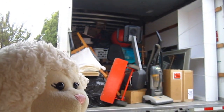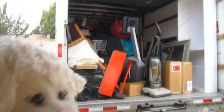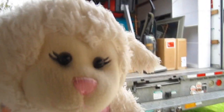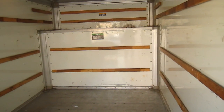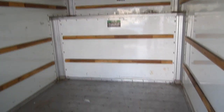All right guys, so we've got a lot of stuff in there. This isn't all the furniture — this is mostly odds and ends and boxes. We're pretty loaded and ready to go. Moving on in! Check it out guys — we emptied it. We emptied it all! Man, I'm tired.